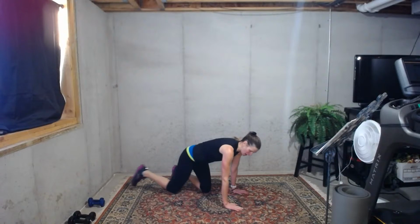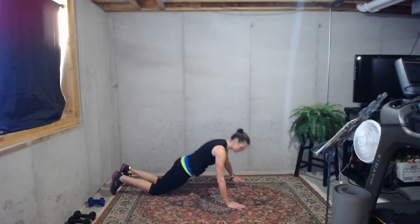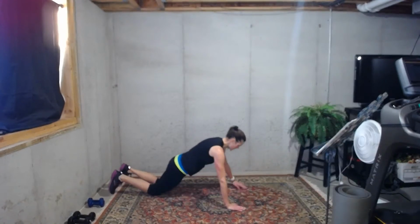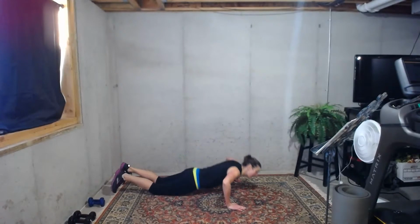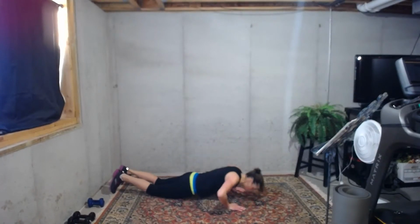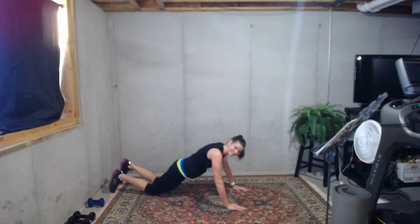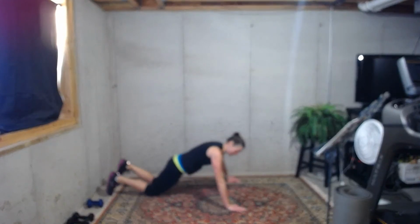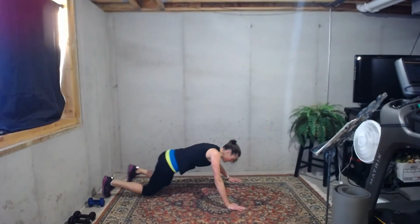Right arm is gonna move. Here we go. Here we work. Step out, push up, back in, push up. Out and in. Good. Out and in. Just that right arm moves. Out and in. Chin up off your chest. Exhale up. 2, 1, and rest. Whew.